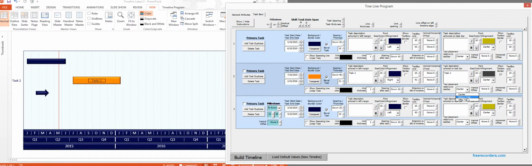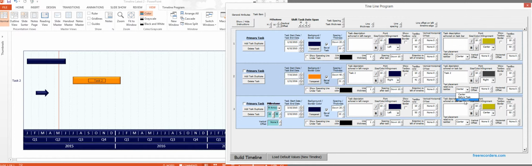If I wanted to do the alignment of it, I can do it just like I did on the last one, right, left, and that's to the right. You can change, again, the height and width or the offset of the text box. There's one cell in here that isn't in that other text box area, and that's text placement relative to the taskbar. So right now it's on center, so it's anchored in the center of this text box, but a lot of timelines you want it off to the right or above or below or before it. This gives you the opportunity to do that.